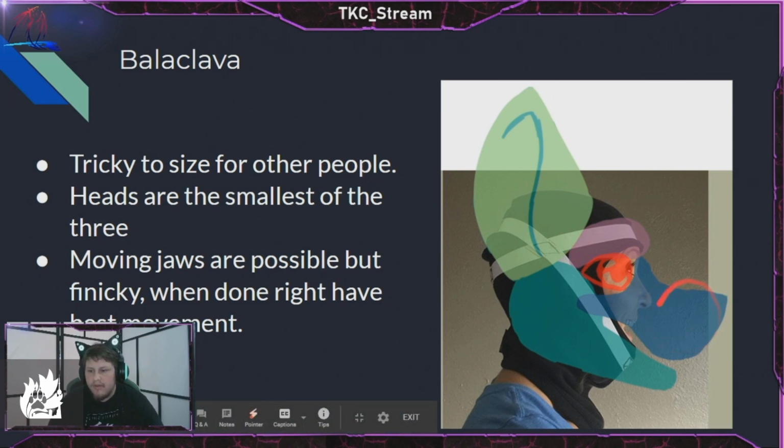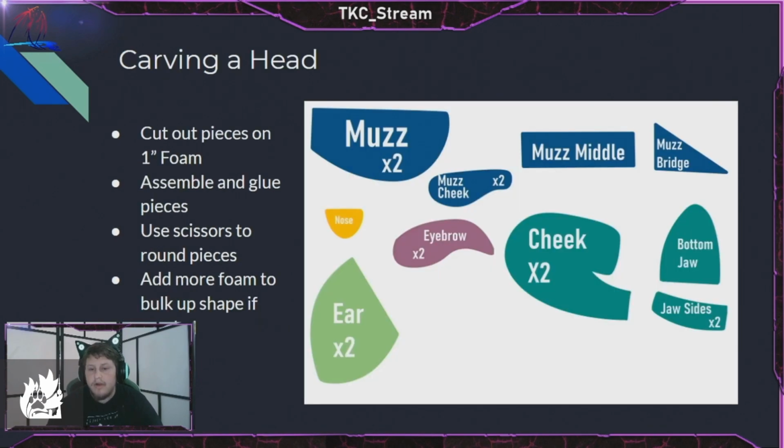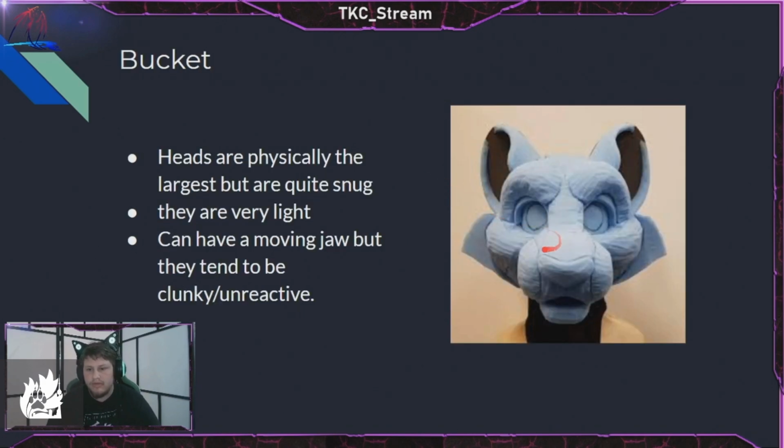So, the muzzle piece is this piece right here. It's the part of the mouth that actually forms a curve around the face. Now, whenever you're going to be making all the pattern pieces here, it's all going to be very two-dimensional, which is why you're going to want to either cut multiples of them or cut it out of thicker foam and then carve it down so that it becomes round like this when it's done. Because in the beginning, it's all just going to be very flat and two-dimensional.